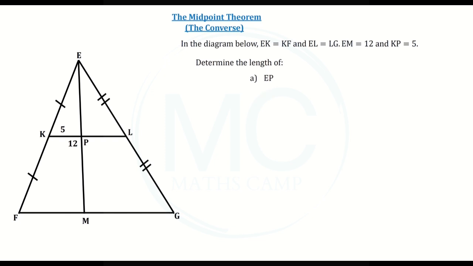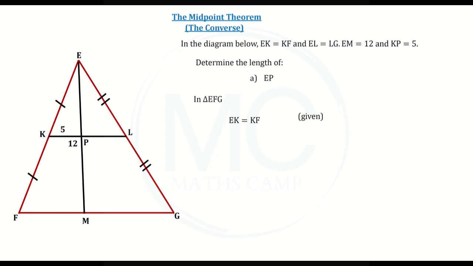Now, the question tells us that EK is equal to KF and that EL is equal to LG. And we can see this on our diagram as well. So let's make the whole of triangle EFG red. Now we can make some statements. So we can say, in triangle EFG, we know that EK is equal to KF. The question gives us this information, so we use given as our reason.